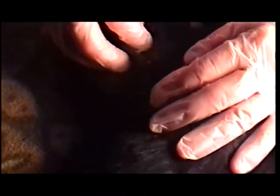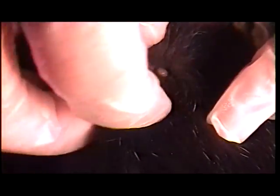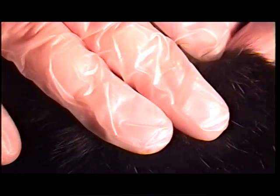He knows he's being filmed now. Here's another one right here, but there's not enough light. There's one right there — a good shot of it right there. See that right there? That's a tick, and it's attached to it. That little ball right there — right between your fingers you can see that little ball.